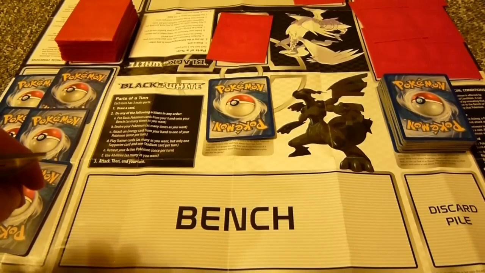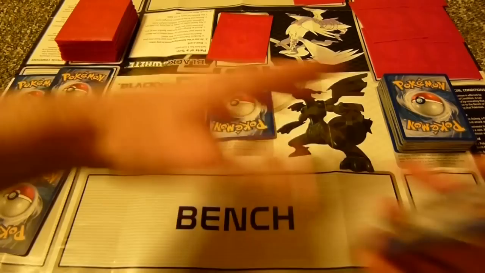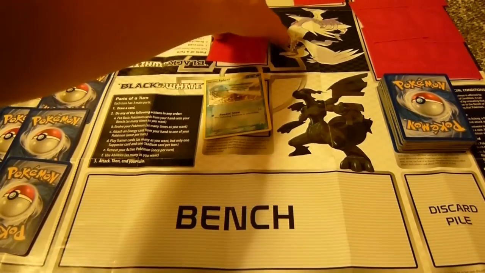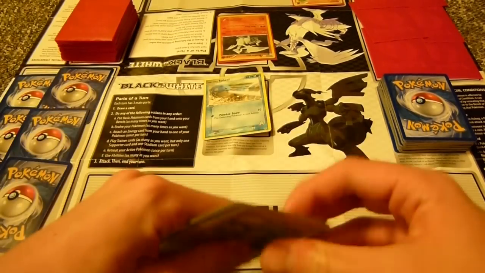Anyway, so you flip a coin. Even is heads and odd is tails. And then both players will flip their Pokemon. So then your turn starts.